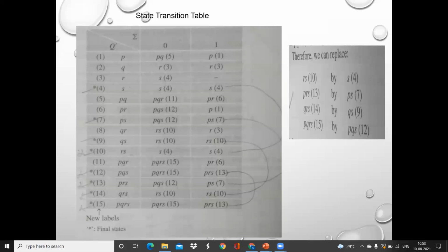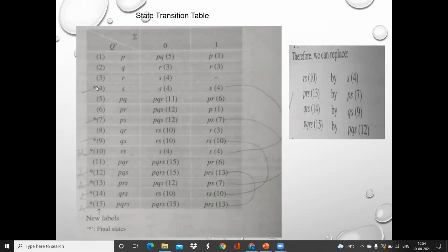As per the DFA minimization rules, we have to find the equivalent states first. These are states which have transitions to the same states on the same input symbols, and whose type is also the same, that is, whether they are final or non-final states. If the type is also the same, then we call them equivalent states. So first of all, just check whether they have the same transitions on the input symbols. If the transitions are the same, then we will check their type.